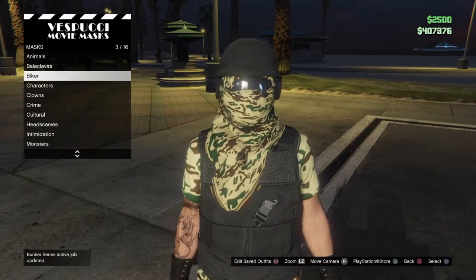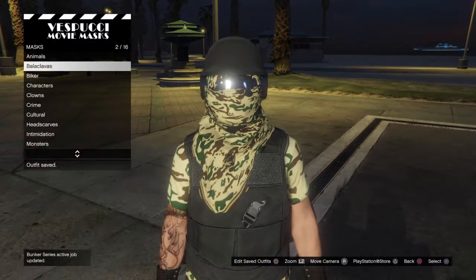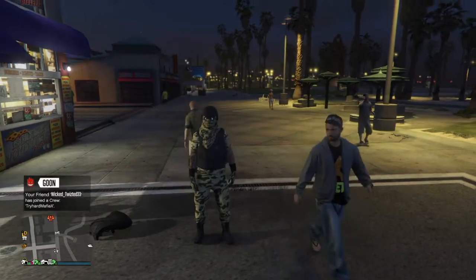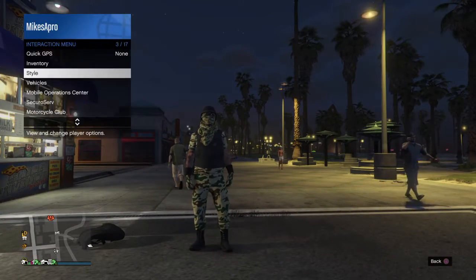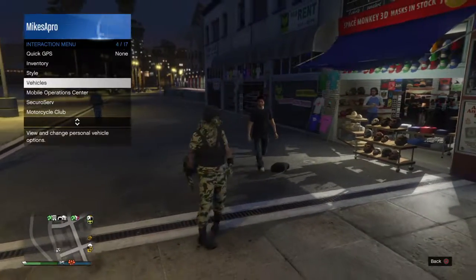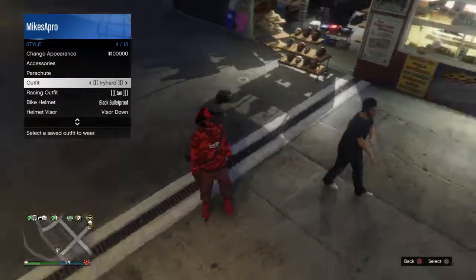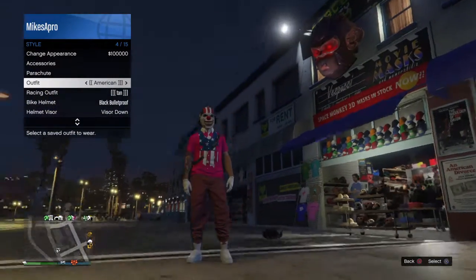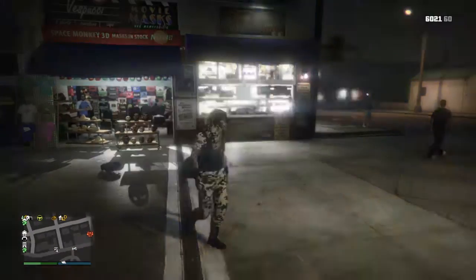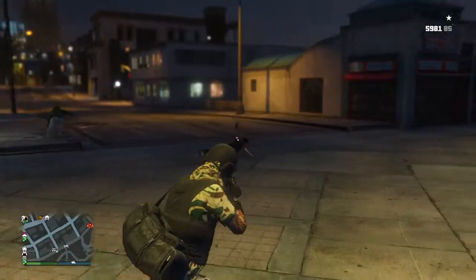Save this outfit just in case you change anything to it. Just save it as an outfit. And there you go. That's your outfit. It's really cool. The whole outfit matches, it's all red. And yeah, this is a really cool outfit. You can use it for running guns.